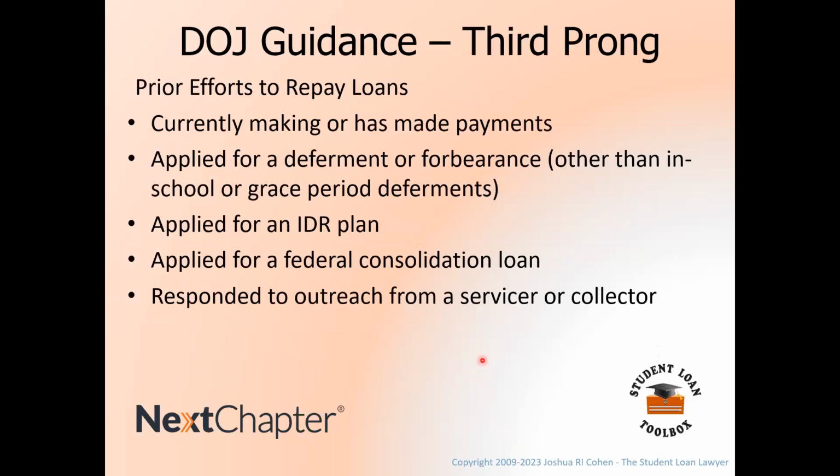And the third prong, oh my God, this is so easy. You can't fail this. If you fail this, call me because something's wrong. All right. Again, these are all check boxes. Prior efforts to repay the loan. They're currently making or have made a payment. If they have made a single payment, they check the box. And by the way, a Chapter 13 plan payment counts. So if they've never paid their loan, but you put them in a 13 and they're making payments through the plan, you can check that box.